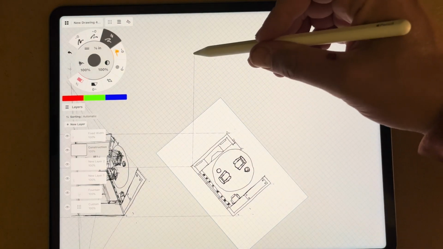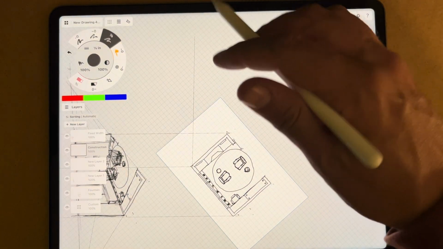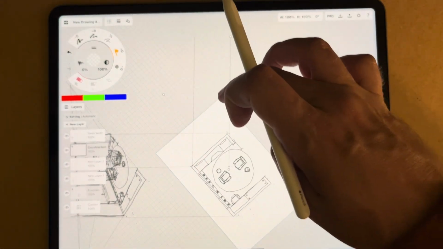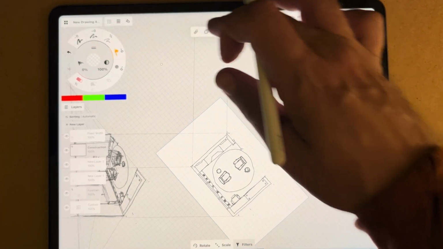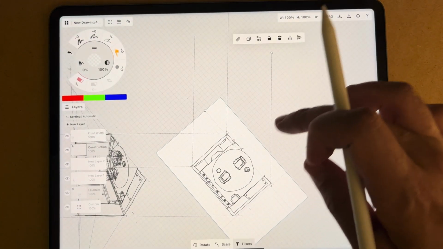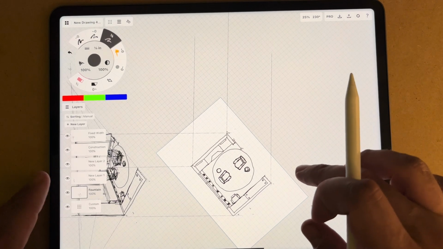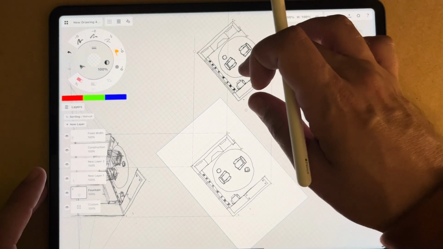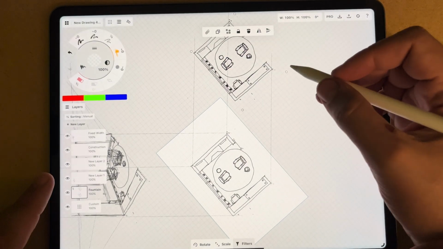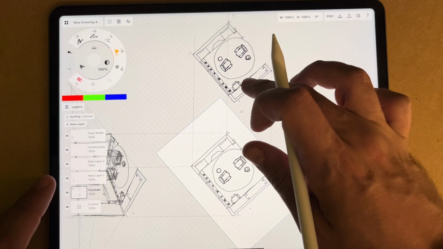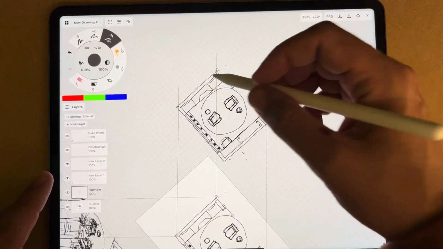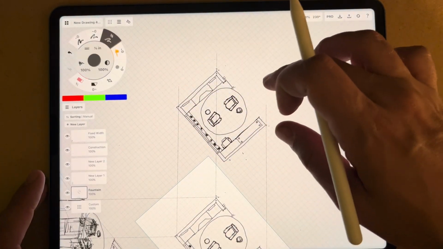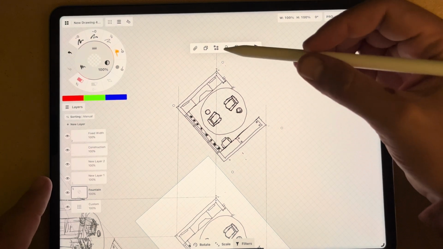I've got my construction line. I'm just going to project straight up from that point. And then I want to select that. I have my finger set to select, so that makes it even faster. Then I'm going to grab one, put it there, duplicate it again, get that third point. Cool. Go back to my base layer, select that, duplicate it, pull it up, make sure my points around the corners are touching the lines, but that's not the most important thing. The most important thing is that I get my view how I want it.